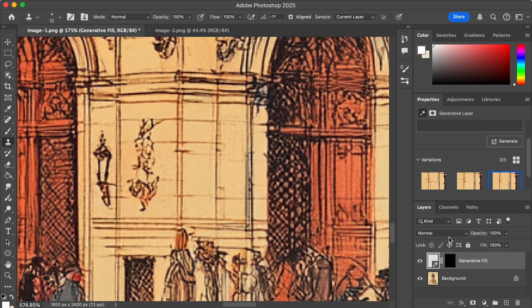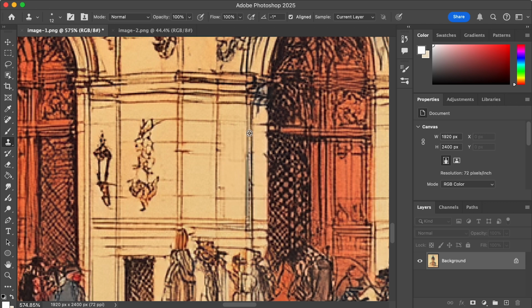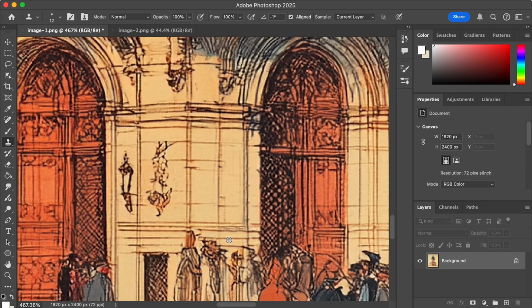Oop. This is a smart layer, so it can't be drawn on. That's why I flattened the layer. There's that hotkey again, Command-Shift-E. Okay, so I'm basically just cloning this down. I think it's really close enough already, but we can try to polish it up just a little more.